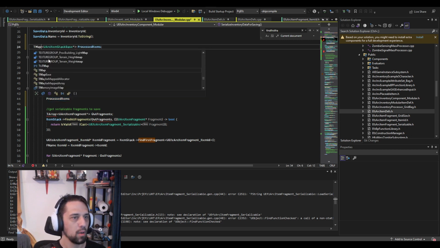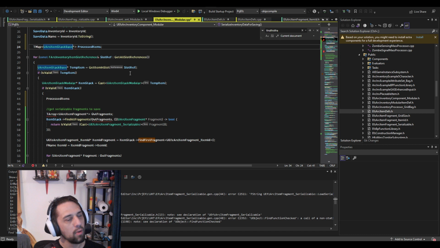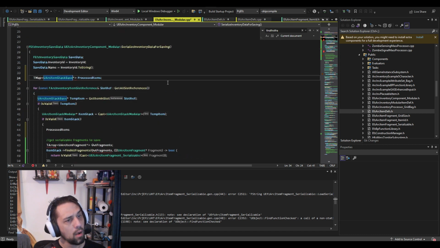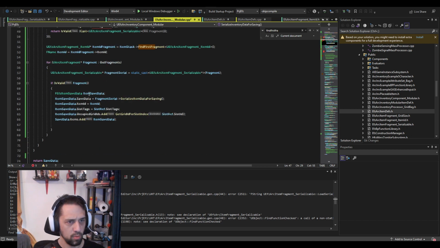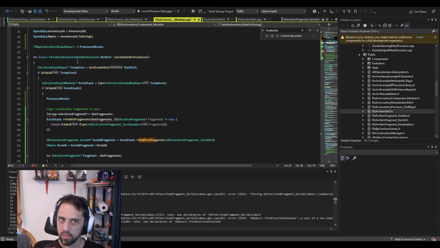TMap of TMap of item stack base, yep, to this. Can this be a reference?